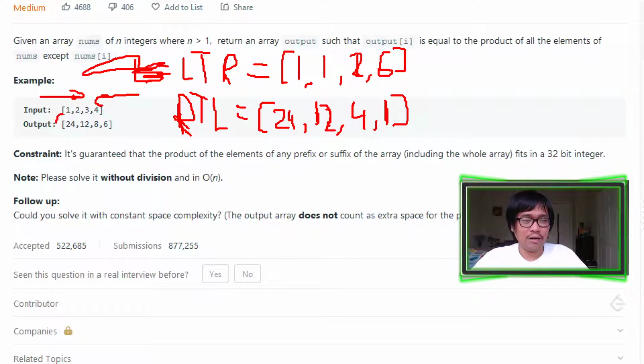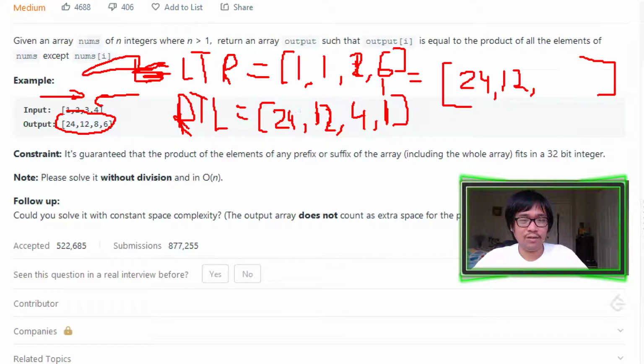And then to get the final output, you just multiply them one by one, like 6 times 1. Okay, let's do that. I'm going to go left to right again. 1 times 24 is going to be 24, so we'll put that down. 1 times 12 is going to be 12. And 2 times 4 is going to be 8. Okay, that works. And then the last one is, my bad, 6 times 1 is going to be 6. What the heck is this thing? This is 8. I was like, what is that number?